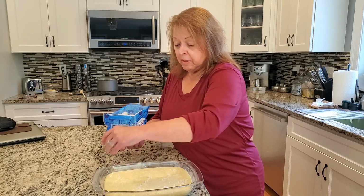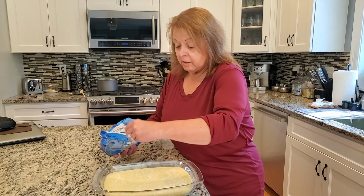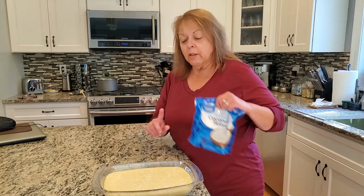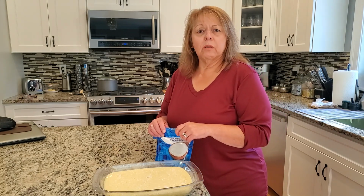So there you have it, folks. Basically a 4-ingredient dessert that you can make in no time. 4 ingredients again: eggs, coconut milk, sweetened condensed milk, and what was the 4th?